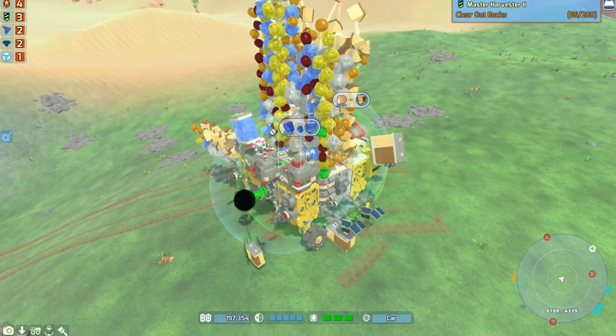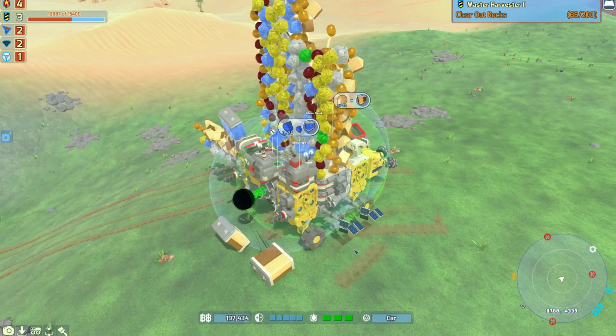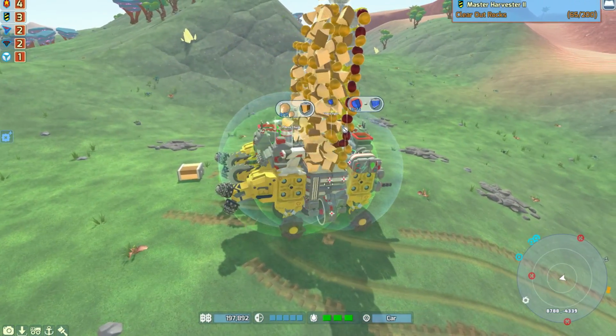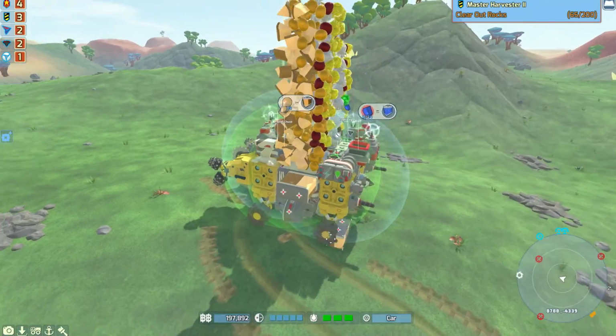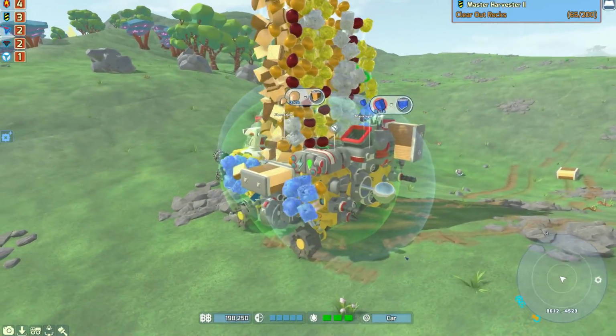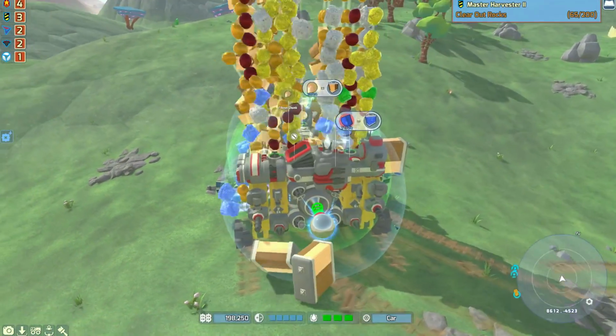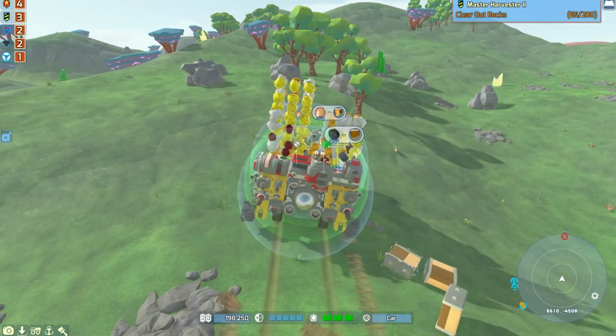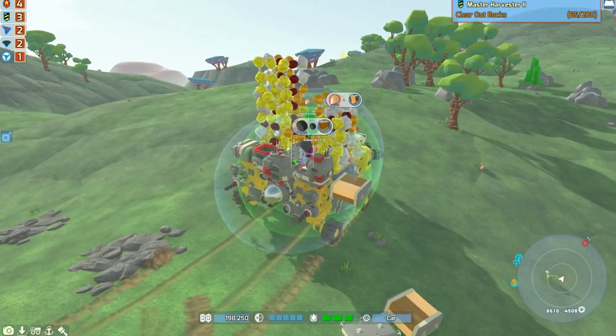The blocks spat out by the fabricator at the front do tend to get stuck on the solar panels. Oh, whoops, I've unanchored before picking up these blocks. I'll just stick them on the side for now. And there we go, we can throw them into inventory now. Whoops, I've done it again. Curse you, brain.